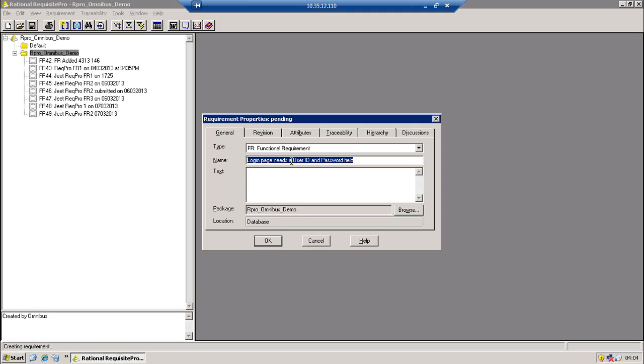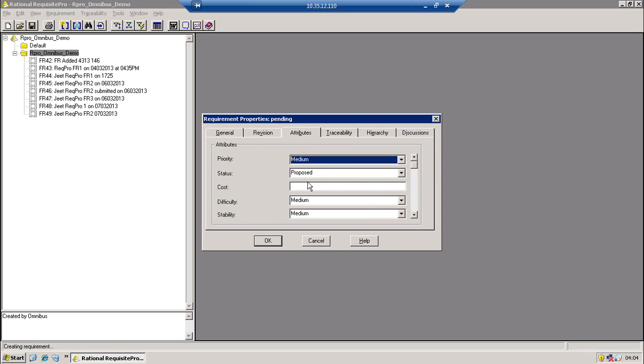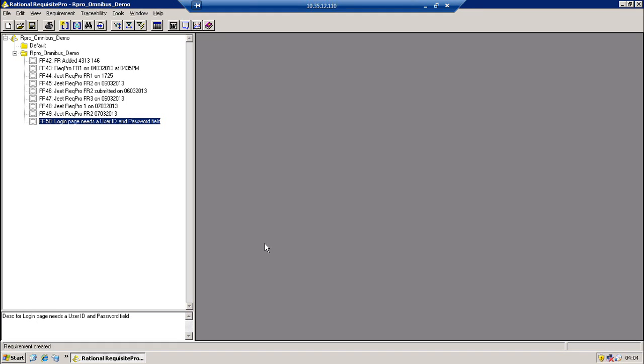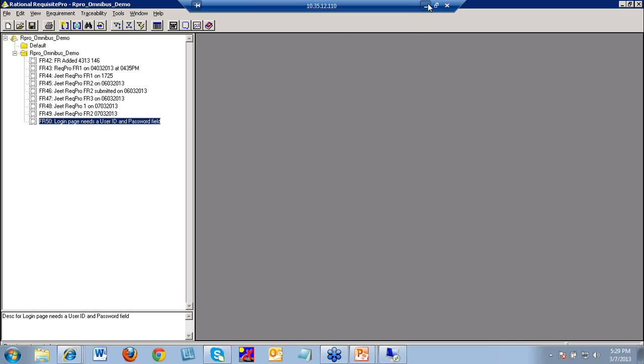Copying it and giving it a brief description. Not only the title and the description, but we can also provide a priority. For example, we are setting the priority to be high, and let's save this functional requirement.